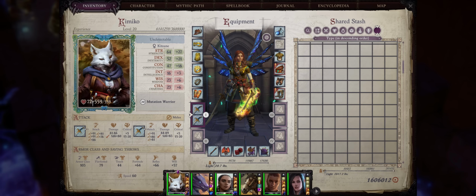So without further ado, let us get into our dual wielding Kitsune Mutation Warrior build.